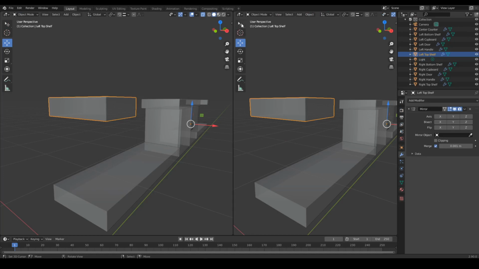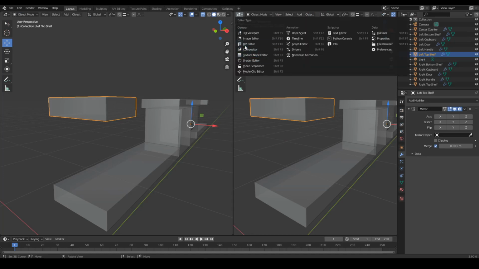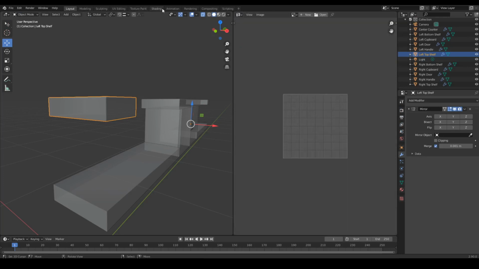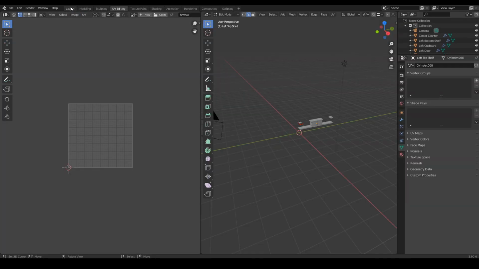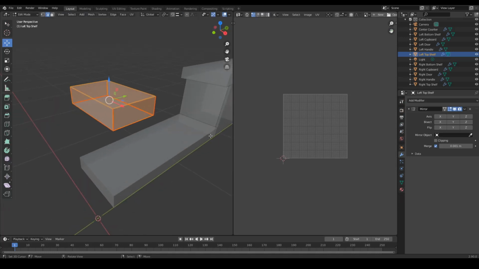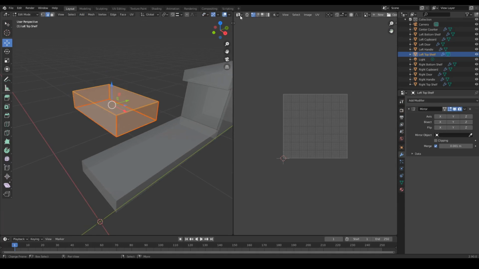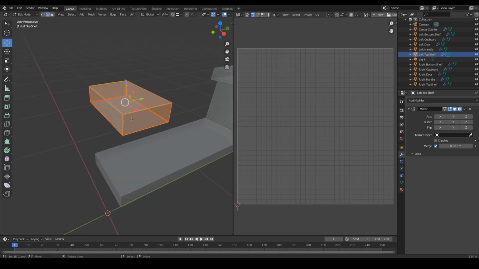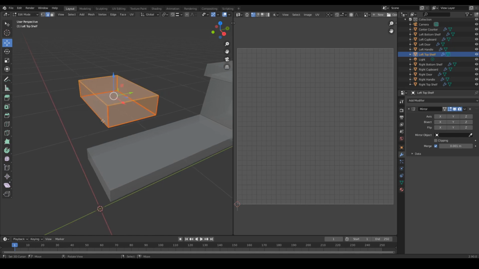But I'm lazy, or I'm set in my ways anyway. Whichever works best for you, you can go into UV editing, but I find making my own windows much easier. Now if you select that, let's make sure we are in UV. If you press A, in most instances it would show an unwrapped version of the mesh, but sometimes it doesn't. So just make sure you select all of the vertices, then go to UV and unwrap.